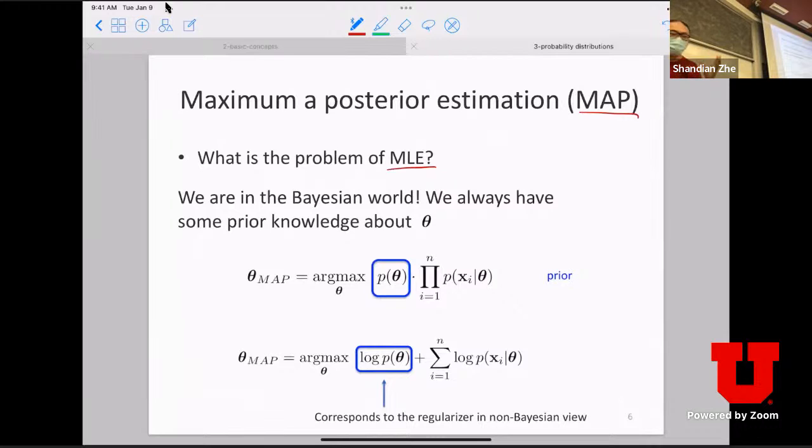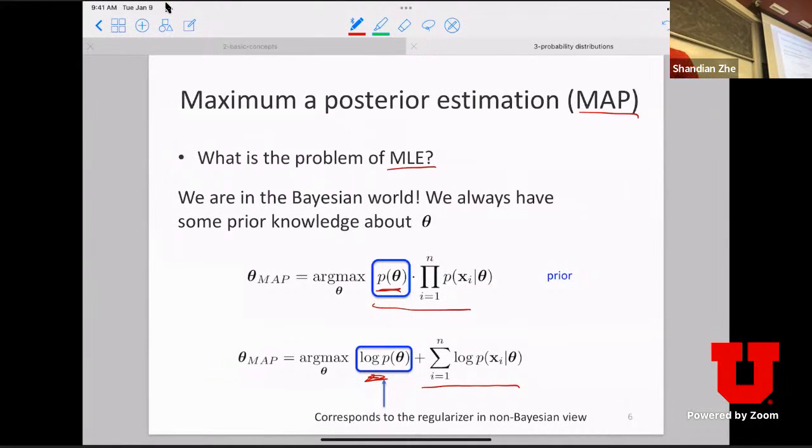If you don't want to incorporate any knowledge, you just toss a coin 10 times, look at heads, tails, heads, all those things together, and just maximize the likelihood. This is called MLE. But now, if you want to incorporate your prior knowledge about this chance, then you consider the prior about the parameter theta, and multiply it with the likelihood. Then you maximize the prior multiplied with the likelihood, and this estimation is called MAP estimation. Again, we take a logarithm because it's easier for computation. So in MAP estimation, you maximize the log likelihood plus the log prior of your parameters. The only difference between MAP and MLE estimation is that in MAP you add an additional log prior term.